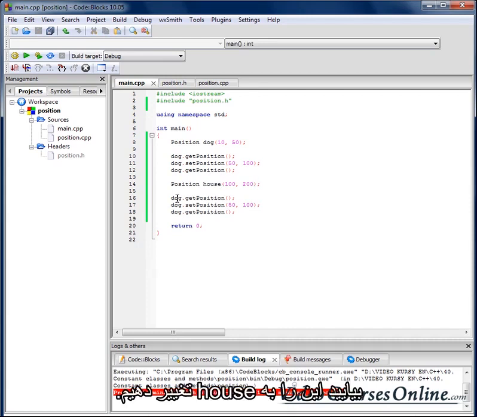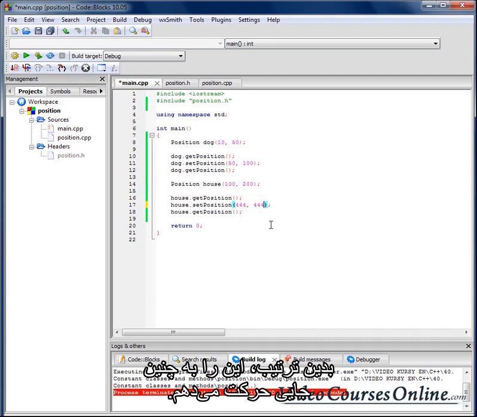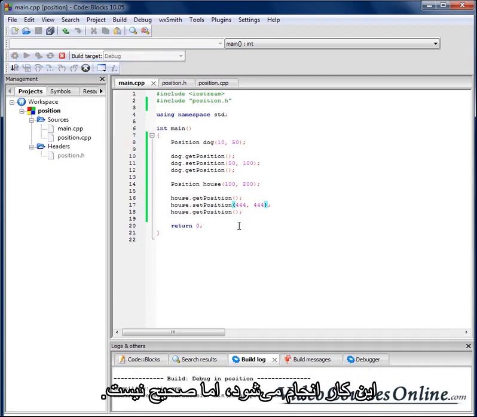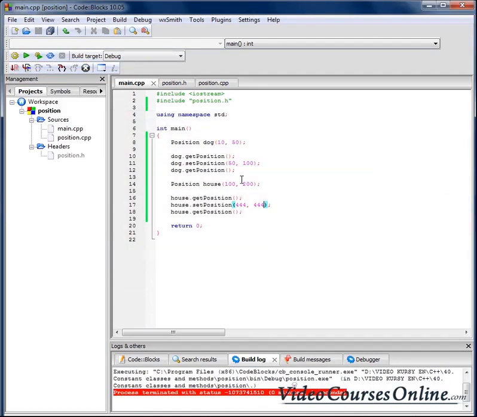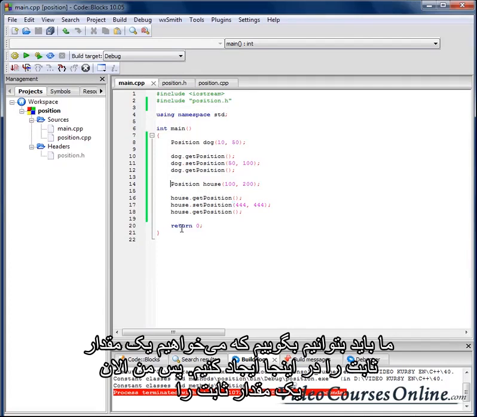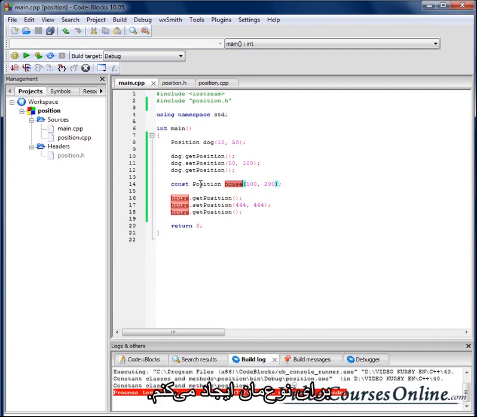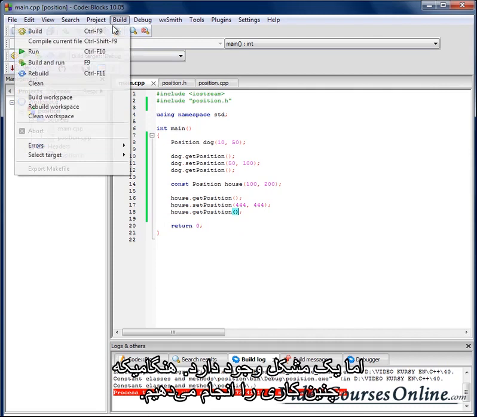Because now when we do something like that, so let's change that thing to the house. So I'm moving it, for example, to a place like that. It can happen, but it's not right. We should be able to say, hey, I am going to make you constant here. So I'm now making a constant variable of our type, but there is a problem.